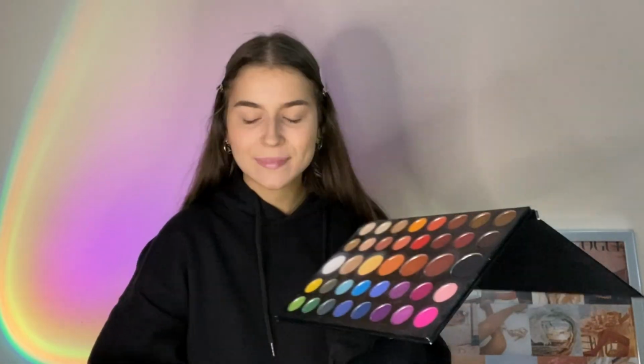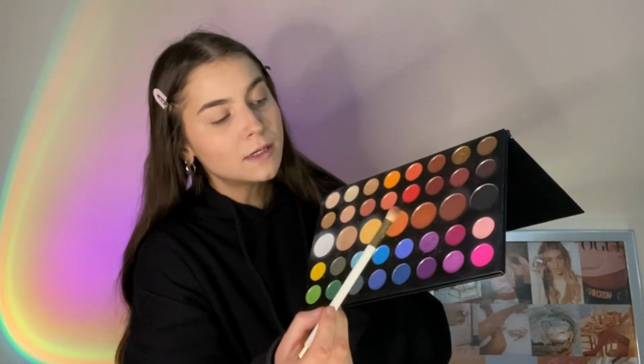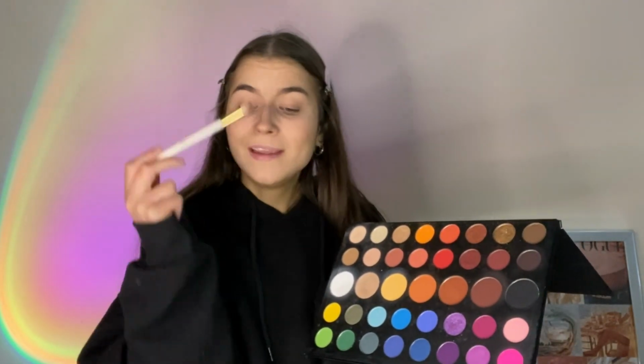Now it's eyes time. So I've got my James Charles palette and I'm going to use this brush just because it's got a bit of pink on it from a previous look. I don't know what look that was, but okay, bye. This is where it's difficult because we don't want to go too extreme. It's subtle, not really subtle, but I don't know how to describe it. It's pink, we can tell it's pink, a bit of purple, just not in your face, pink and purple.